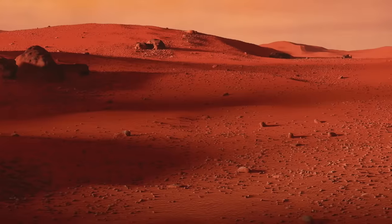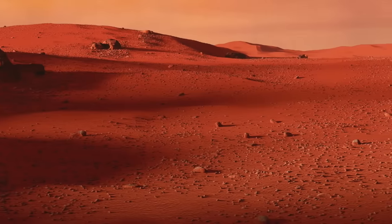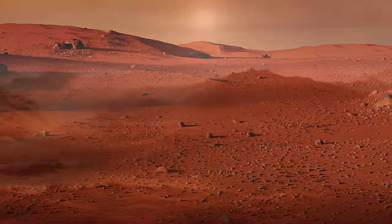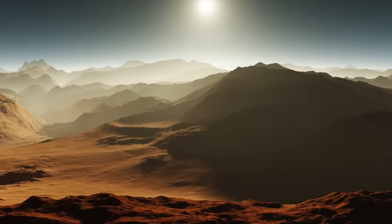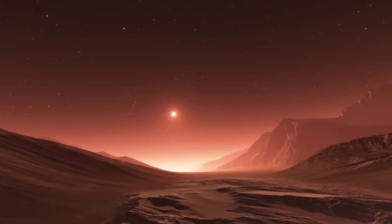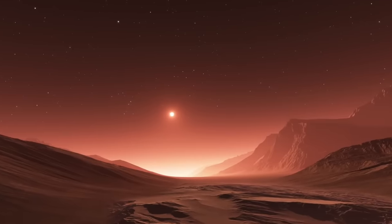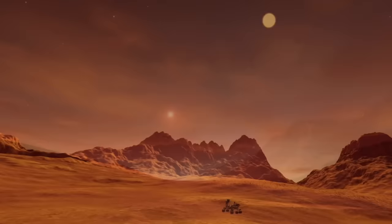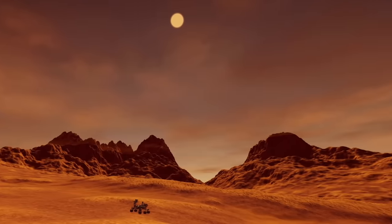This is an interesting argument, and perhaps this is the way that officials are going to deal with this, by sending humans to Mars. The more we've studied Mars, the more we've learned about its various changes over the years. For example, many years ago, scientists said that Mars would have been uninhabitable, but researchers showed us that at one point in time, Mars would have had conditions suitable for life.